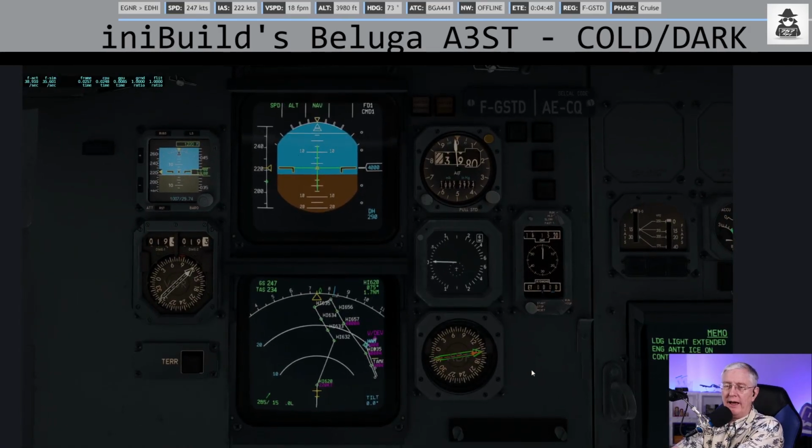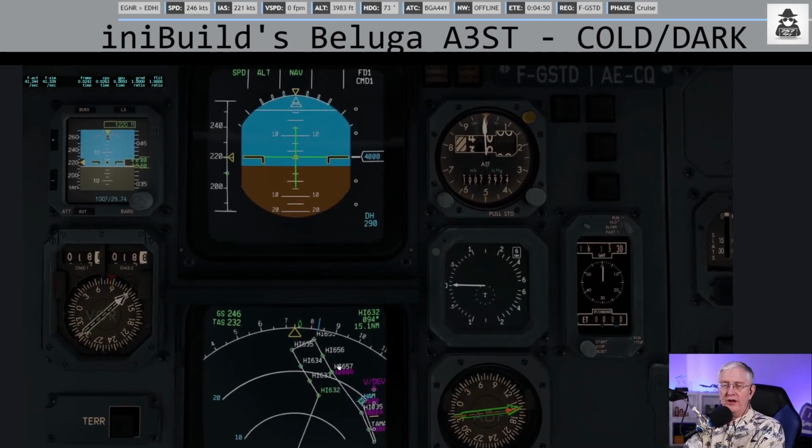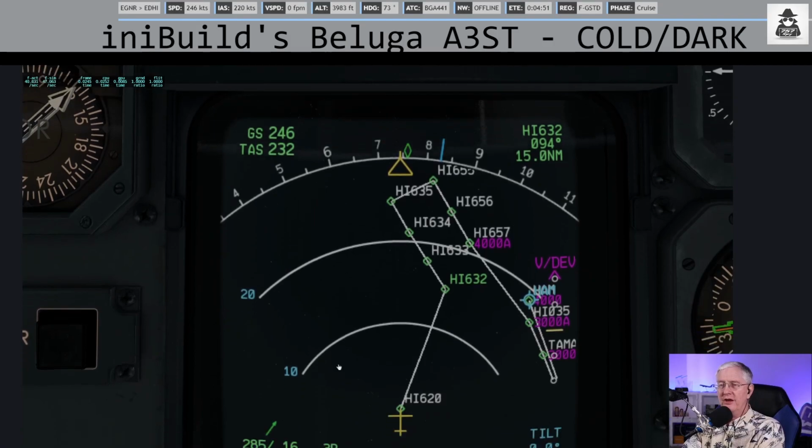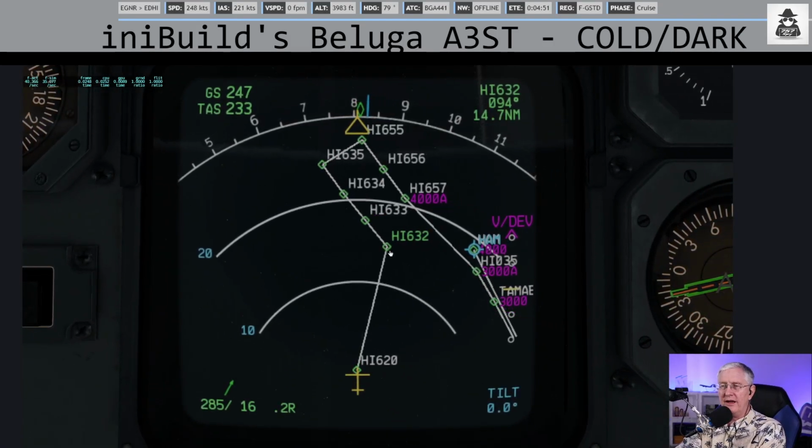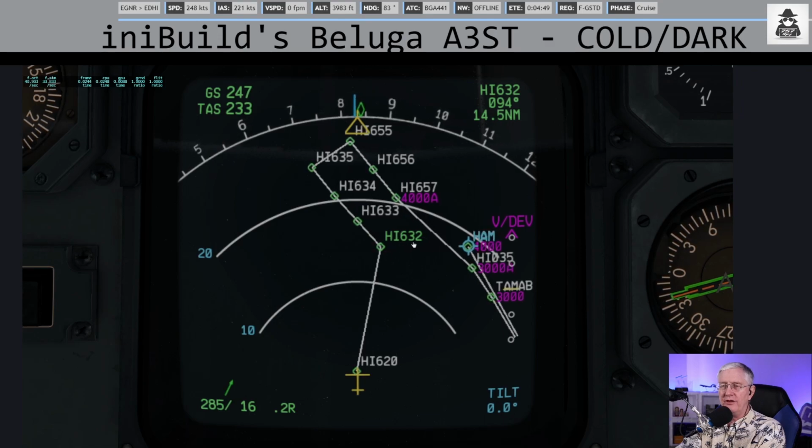And we're a mile away. Our speed is good, so around the little horn we're just going to go. I think that one of the things that they do with these kinds of approaches, so we've got this nice little box, this is a little bit like a waiting queue in a way. So our next checkpoint is HI 632.